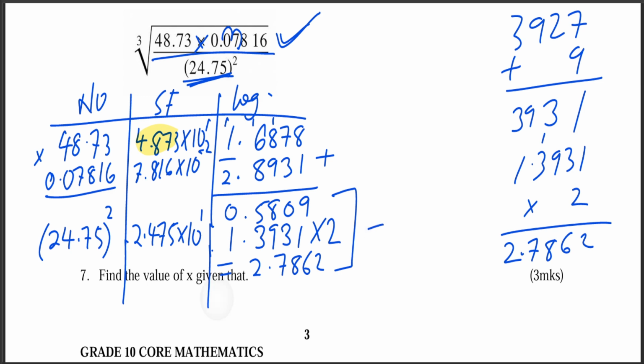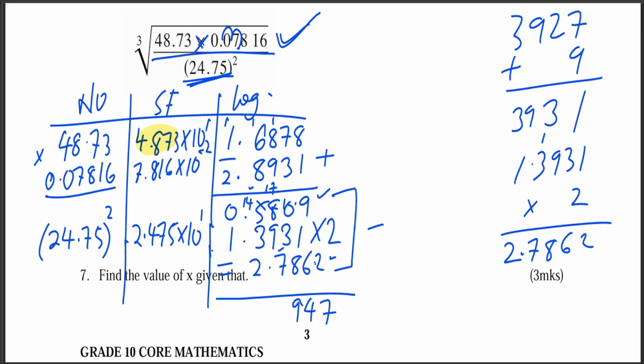0.5809 with 2.7862. Let's go, 9 minus 2 is 7, so 0 you cannot subtract from 6, therefore it borrows from 8, it becomes 7. 10 minus 6 is 4, be careful. 7 minus 8 also you cannot, it will borrow from 5, 4. 17 minus 8 is 9, okay. Then we have 4 subtract 7, this also you cannot, you will borrow.